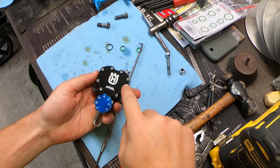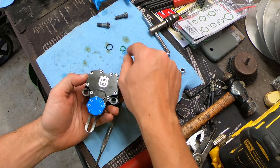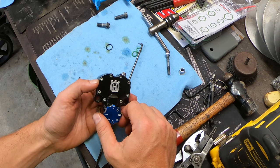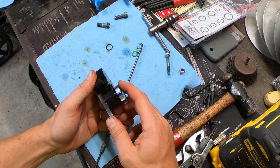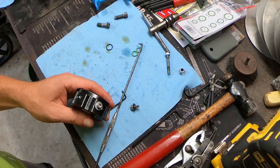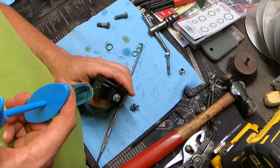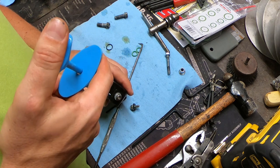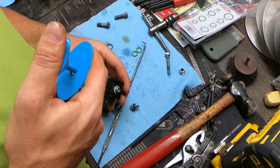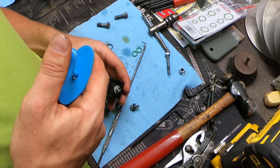I put the top cover back on using the original O-ring since I couldn't find a new one. The new O-rings I found at the auto parts store for the selector knob were too fat — I couldn't even get them into the body — so I had to reuse the old ones. I've got it all put back together with one screw fitted with a rubber washer in the fill hole. The syringe is smaller than the hole so it allows air to escape as I inject the fork oil in.